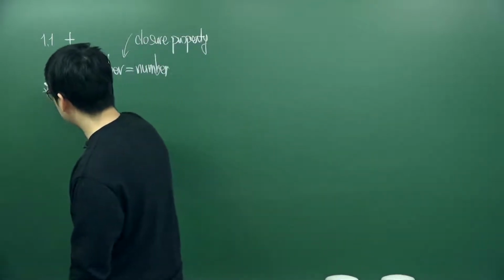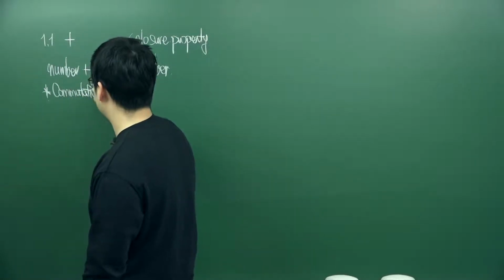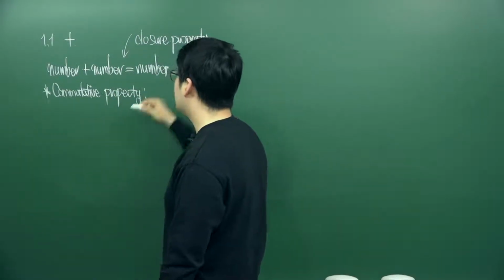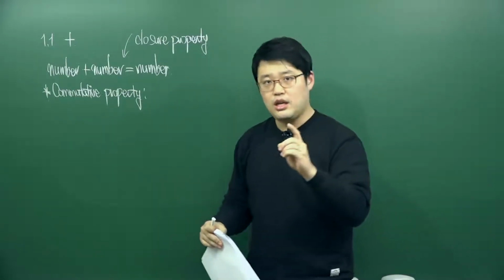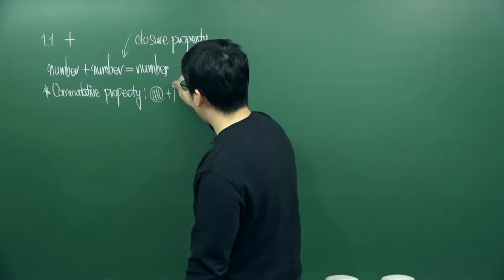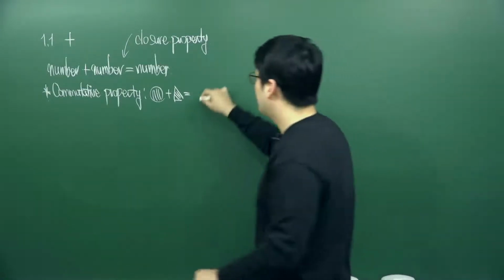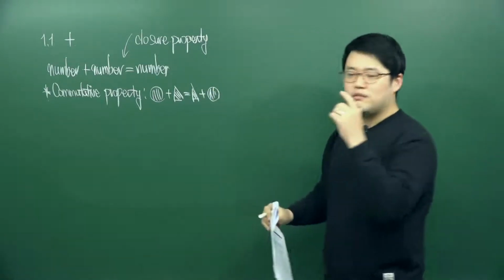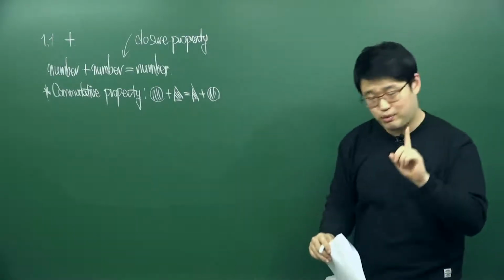We call this the commutative property. So what is a commutative property? Commutative property means that if I change the order of addition, in other words, given two numbers, if I switch the writing order, so if I write the triangle first and the circle last, we get exactly the same answer. That's what it is. And this is pretty important.